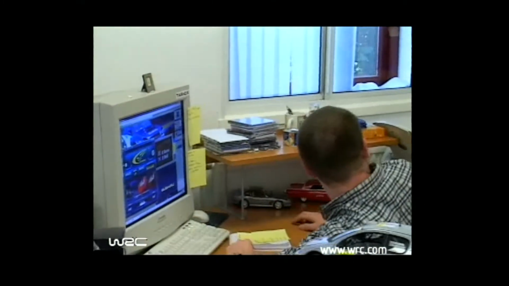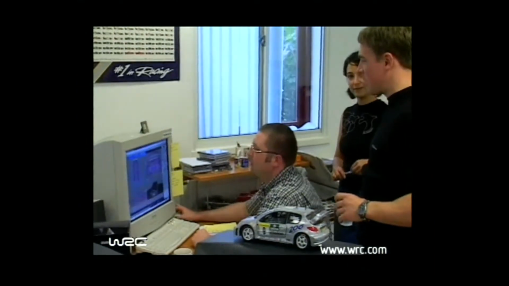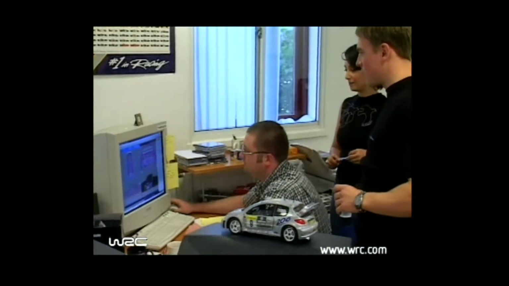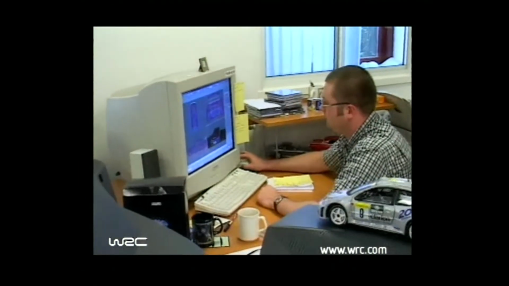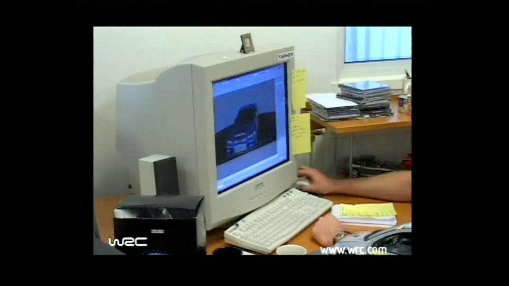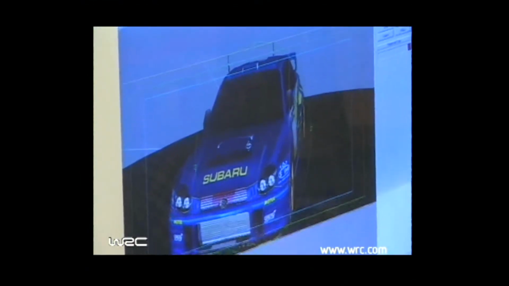Brilliant. All right, this is Sean. Hey, Sean. How do you do? Sean's built a lot of the cars for us, and you can see he's working with the new Subaru here on the screen. We built all the cars out of higher order surfaces, which allows us to do the very complex damage we can do on the car bodies.